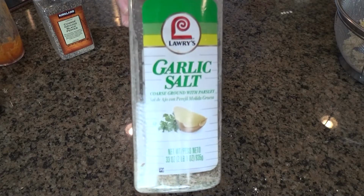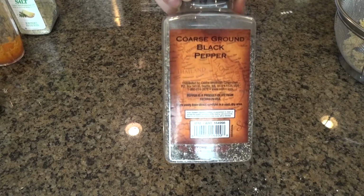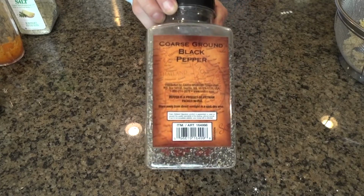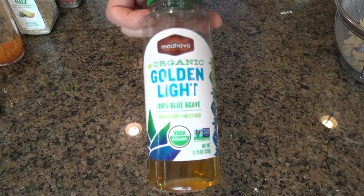So let's go ahead and see what I seasoned it with. Got some garlic salt, of course. And this is all to taste. We got some pepper. Not freshly ground because we're not fancy today, because alphabet soup's supposed to come out of a can, people. Let's not expect too much. We're gonna add some agave to add a little bit of sweetness. Whenever you're making any kind of tomato soup or tomato sauce, you're always gonna add some kind of sweetness to it to balance out the acidity.